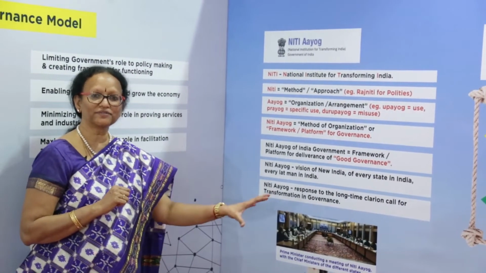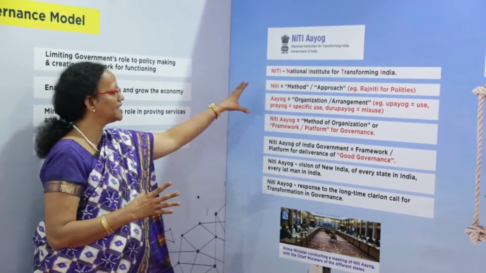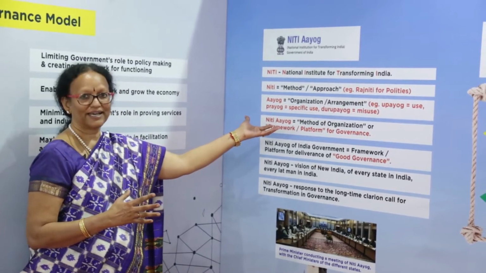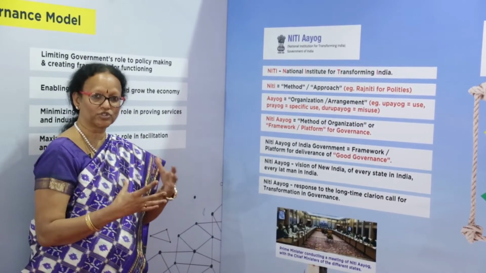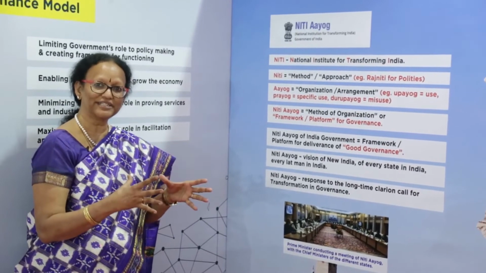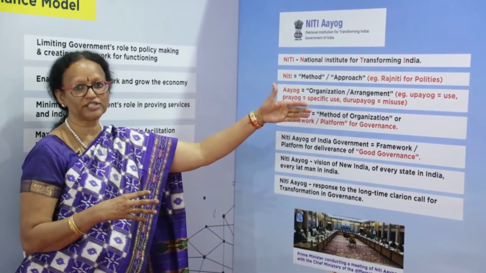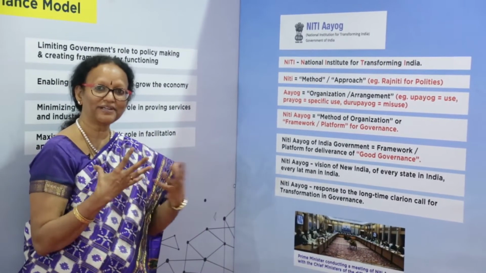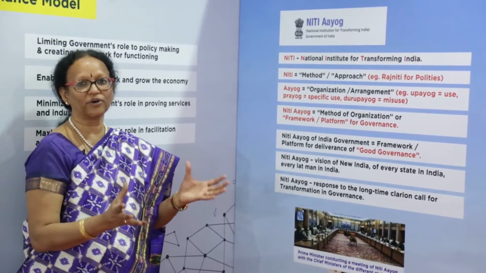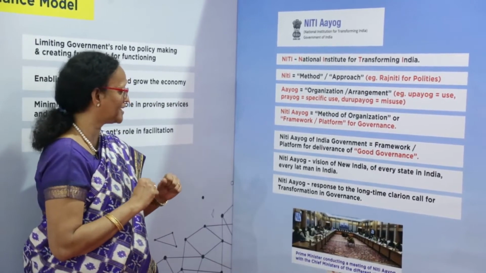And to enable all of this, the infrastructure that the government has put up is Niti Aayog. Aayog is to organize, and Niti is actually an approach. So the approach of organizing, the method of organizing for good governance is Niti Aayog, which is also incidentally the National Institute for Transforming India. So it has a double meaning. One, it's an acronym, and it's also an approach to how India is trying to organize itself to achieve a collaborative government, a cooperative federalism model.